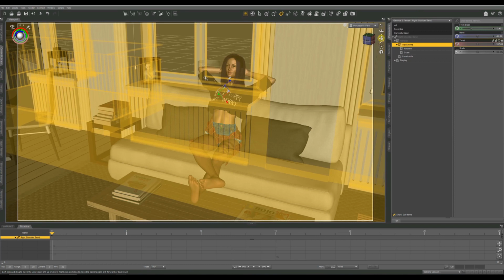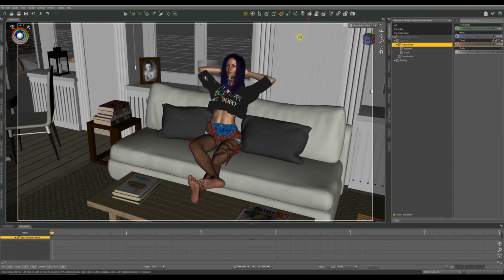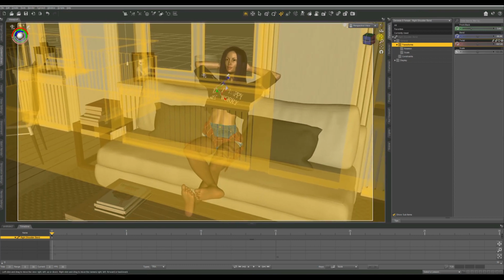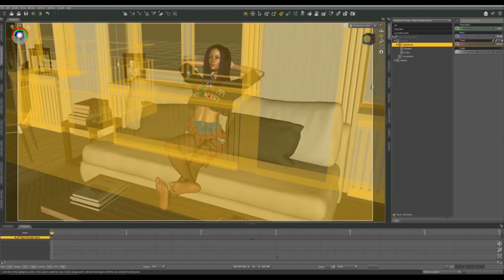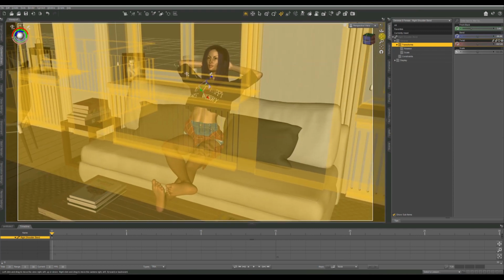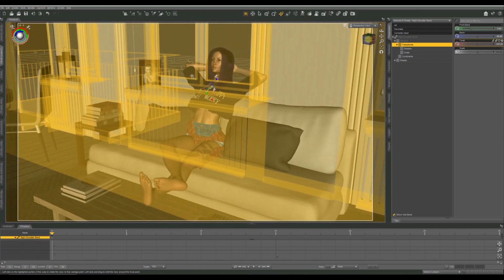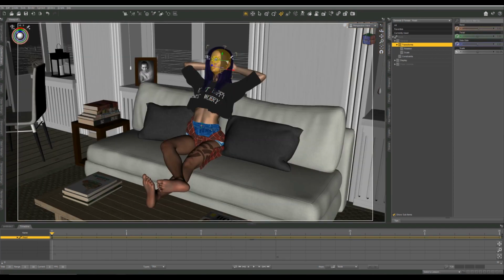All right, and so I'm not going to do a render on this one, so I'm just going to pretend that my perspective view is my camera view. I kind of like doing this sort of a 3/4 shot. It's a little bit more interesting than just doing a dead-on shot. So let's do that. I'm going to have her turn her head in. So I'm going to select her head. So we'll do this so that she's looking at the camera. And I'm going to twist.